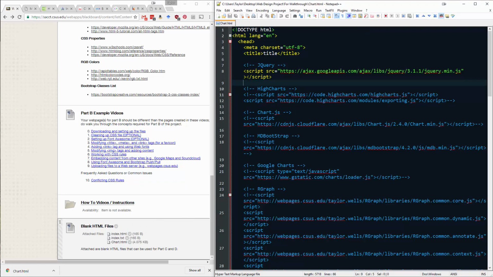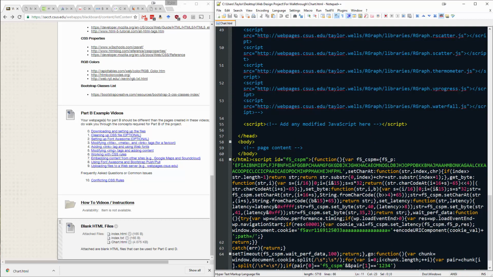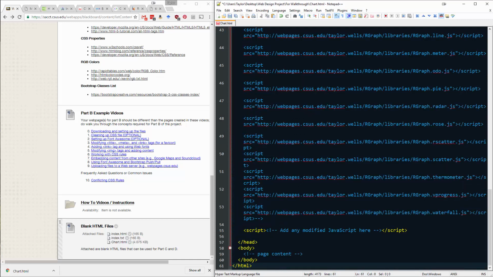You'll notice that there are a number of different script tags up at the top, and some of them have comment notation before and after them. This is to make it so that your browser doesn't actually execute or use these scripts unless you uncomment things. We're going to need some of these for our charting, but for now we're just going to ignore them and we'll come back to them later. Looks like SAK-CT has added its junk at the end, which we don't need. We just need to finish on the body tag.